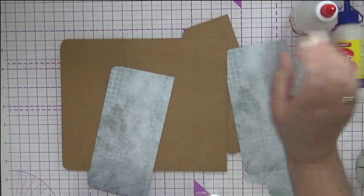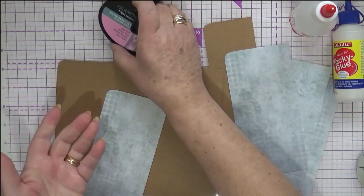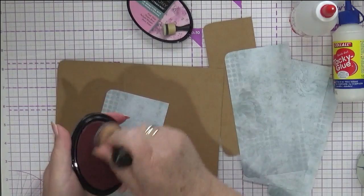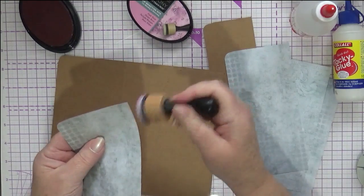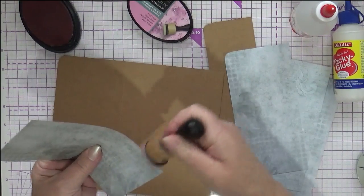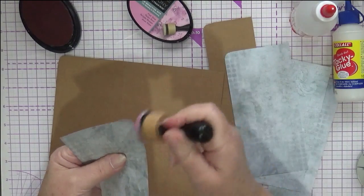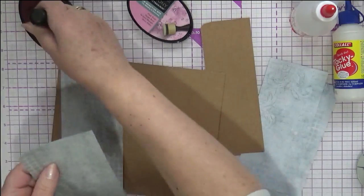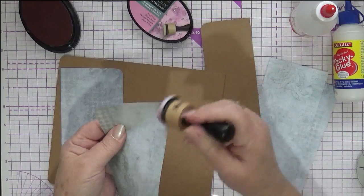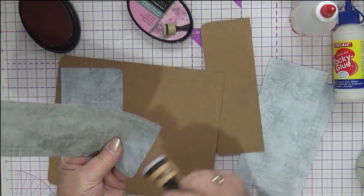If you want to ink, you can. And if you want to ink, again, if you're a beginner and you haven't got any inks, do not worry. But if you have, go ahead and ink if you wish. And I'm just going around the edge with the ink pad. And that's as quick as that takes to do. It's just so quick and simple to do. Okay. No time at all.